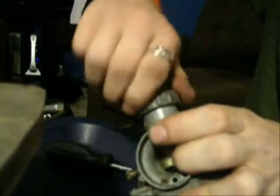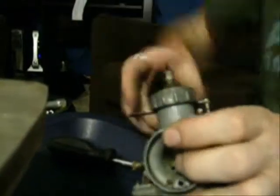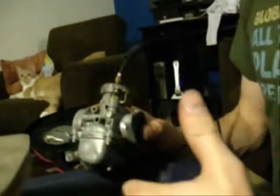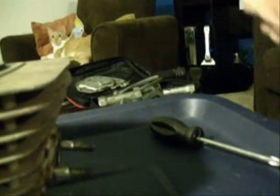Alright, now everybody knows about that really annoying rubber boot that the carburetor end goes into. I have found the way to get it in there with relative ease. So you imagine that's going to come out to about right here where my hand is, and then you have to force the carburetor in. Now don't take that out, I've seen people do that. What you do is, the opening is about here.